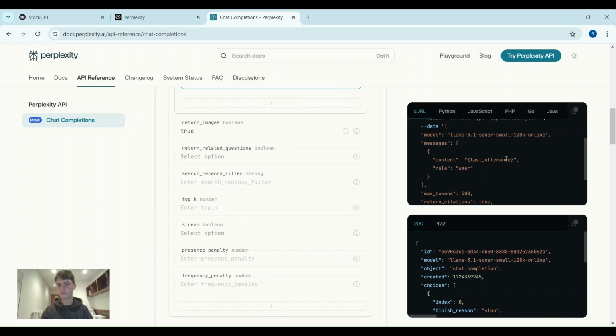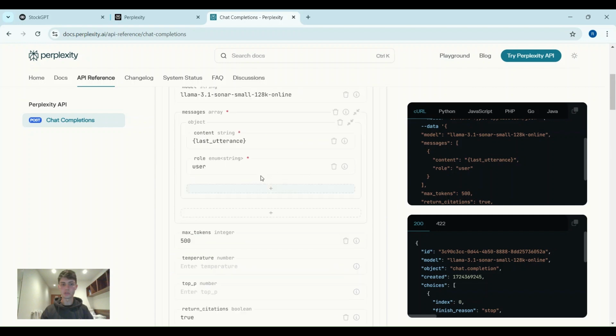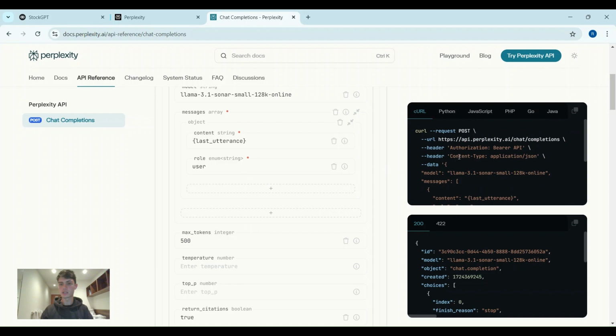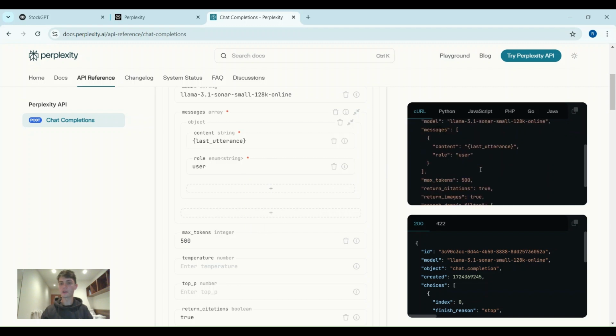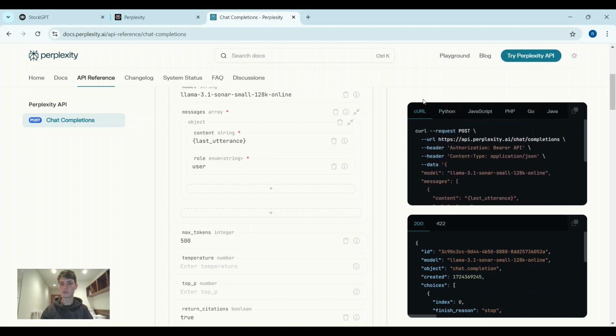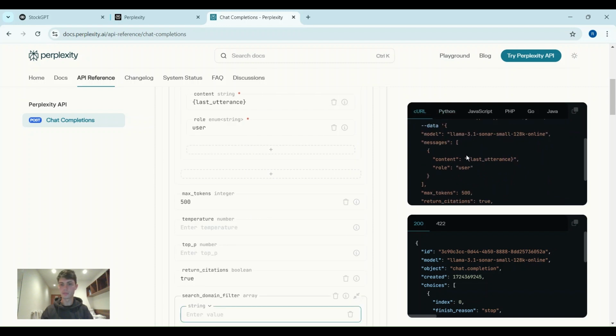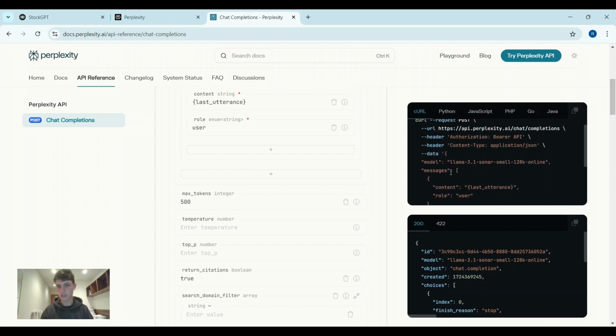Okay, so once we've now configured our variables, so we're getting the values that we want, next we need to copy and paste a very specific part of the code. So you want to make sure you have selected CURL, and you want to select the code between, you'll see here a single quotation mark, and here after data a single quotation mark.